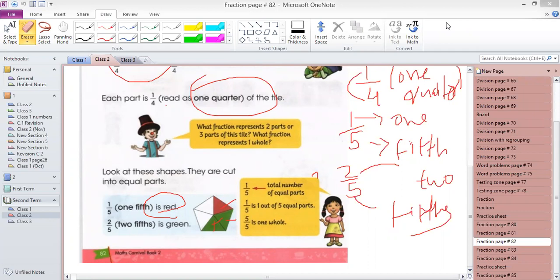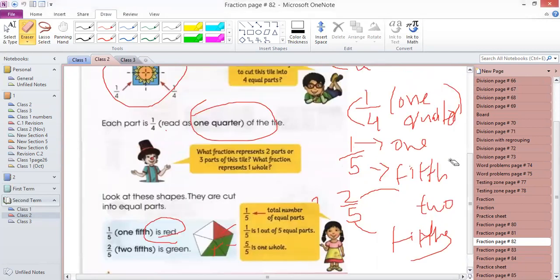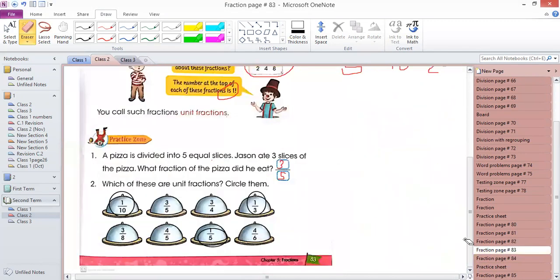We are studying fraction, guys, and you have a good idea now about fraction: what is a fraction, what is the numerator, what is the denominator, how to read a fraction, how to write a fraction, and what are unit fractions and non-unit fractions. So a quick revision from the last lesson, then we will continue practicing the unit fraction and non-unit fraction worksheet. In the last class, we completed these questions.